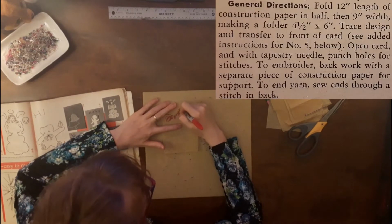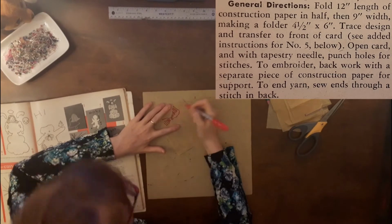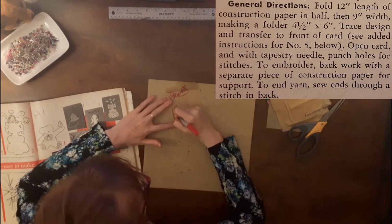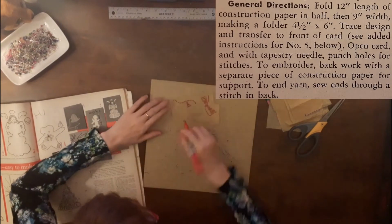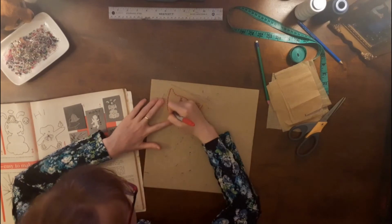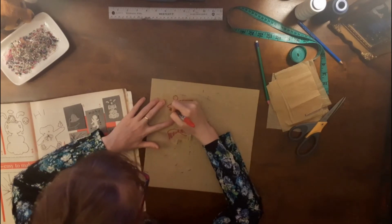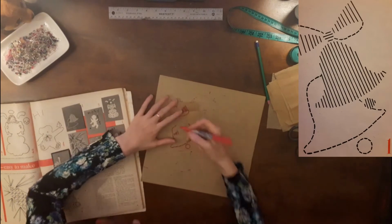The general instructions for this craft were, fold 12-inch length of construction paper in half, then 9-inch width, making a folder 4.5 by 6 inches. Trace a design and transfer to the front of the card. Open card and with tapestry needle, punch holes for stitches. To embroider, back work with a separate piece of construction paper for support. To end yarn, sew ends through a stitch in the back.